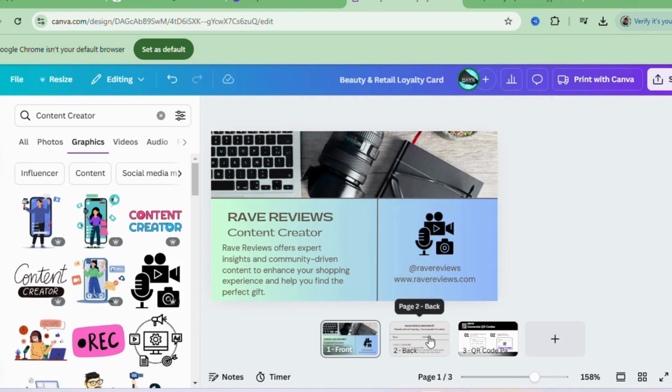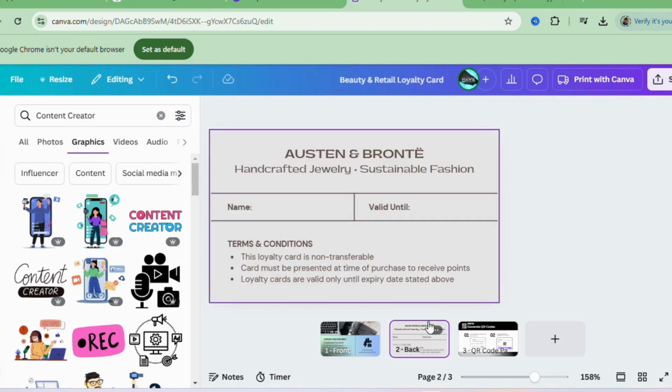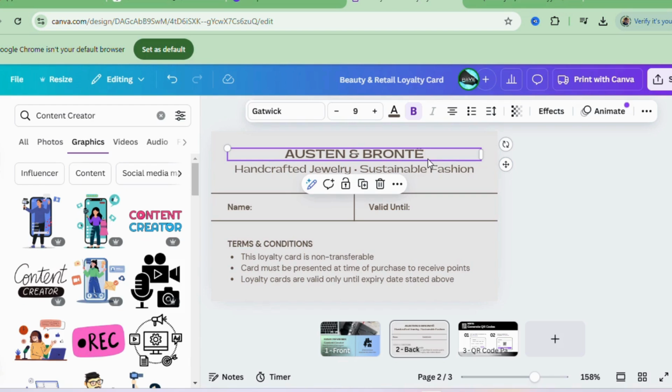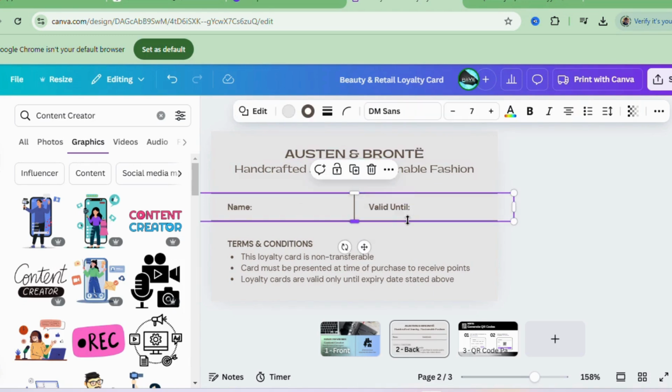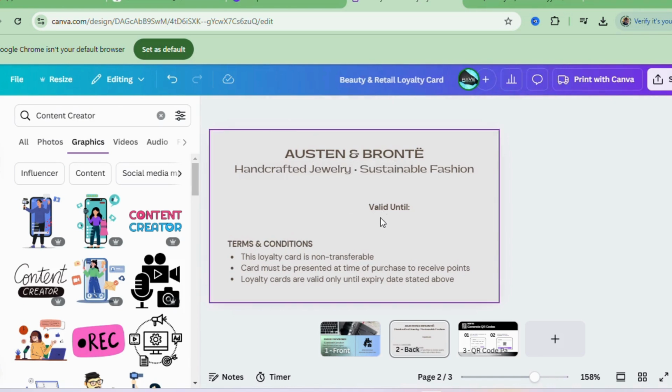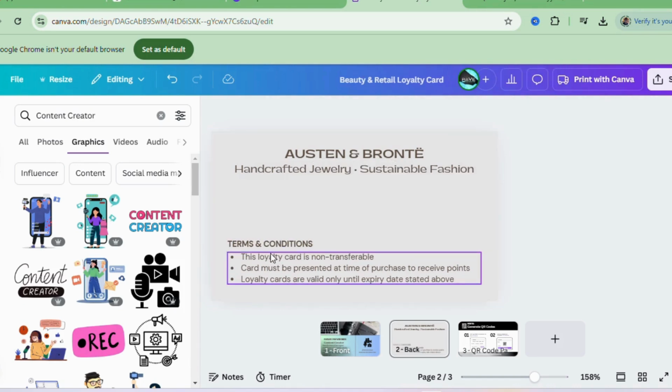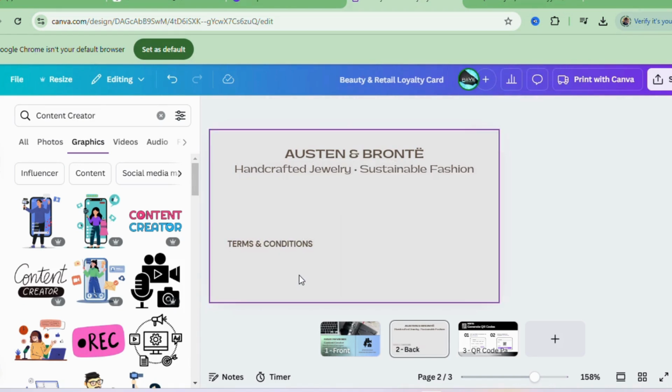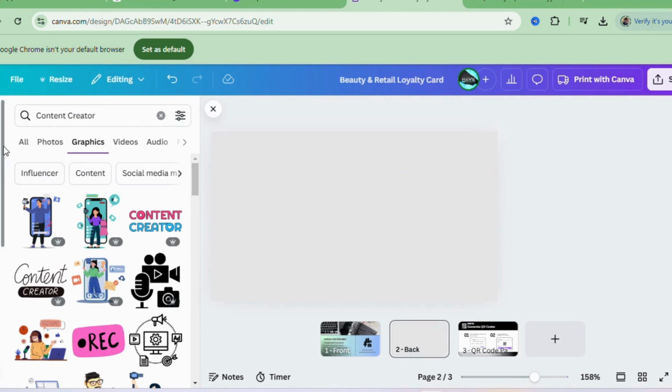Let's go ahead and customize the back one. If we want the back to be plain, we can keep it plain. If we want to fill in something, we can go ahead and do it. I do not want this design, so I'm gonna go ahead and remove it, and keep it very simple with a logo.